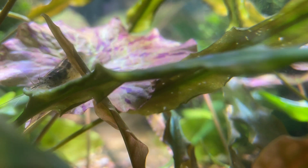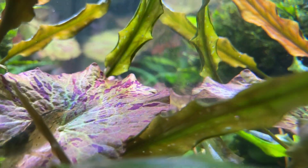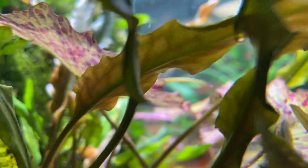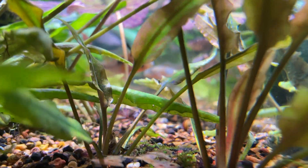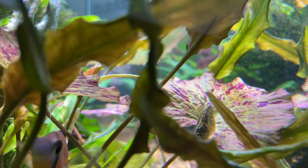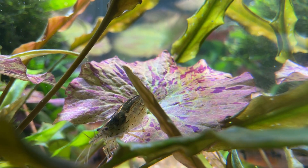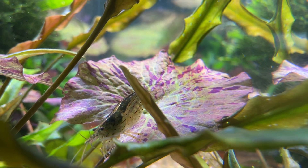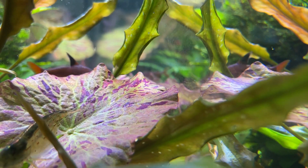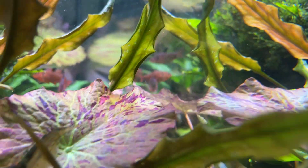And I'll give you another quote: Amano shrimp are a popular choice for aquarium enthusiasts. However, breeding them in captivity is no joke. And here you are watching this video — the little white specks that you are looking at are all Amano shrimp. There's no other shrimp in this aquarium except Amano shrimp, and those are the larvae swimming around inside the aquarium. I looked at one of them under the microscope — they look like the big guys except they are just extremely tiny.